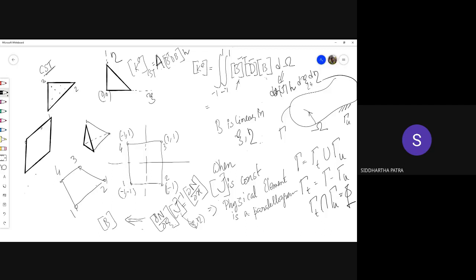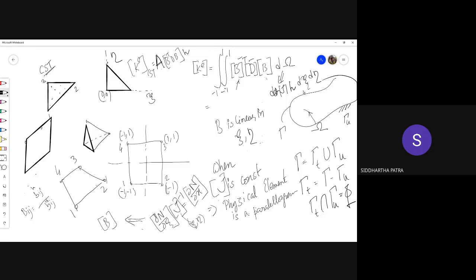So what will happen is that it's a very complicated form. The terms in the B matrix will in general be very complicated. If you take a single term of the B matrix, let's say Bij, it has a term in the numerator and a term in the denominator, and both would be functions of xi and eta. In a situation like this, performing the exact integration could be really difficult.